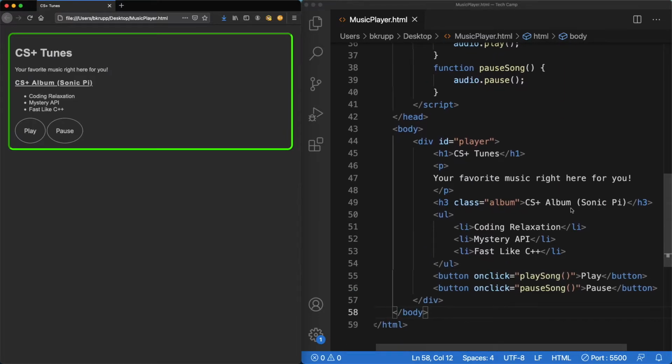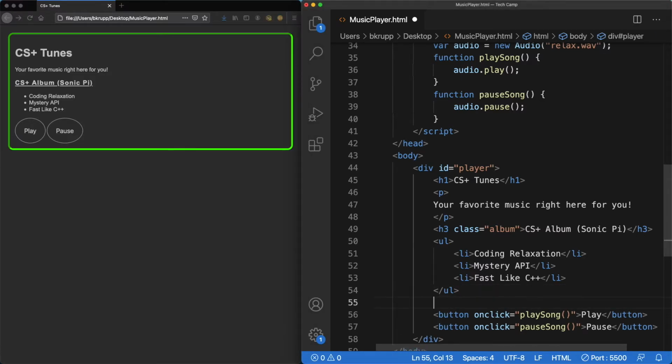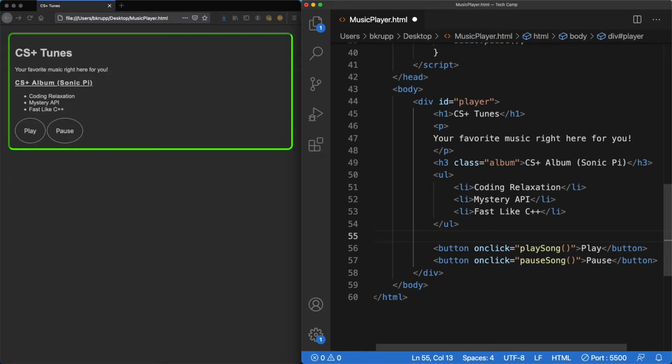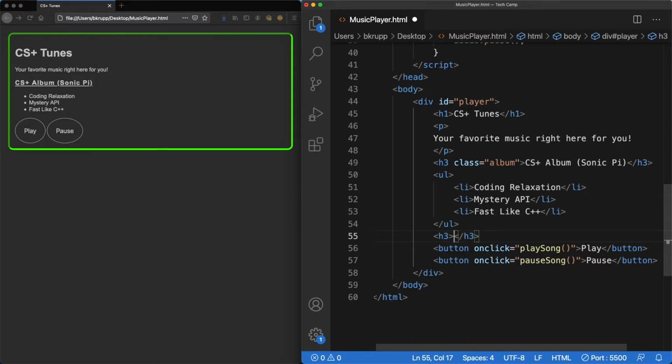Now, the last thing we want to add is, well, we just play relax.wave, and that's probably not the only song we want to play. We want to be able to add these other ones here too. The way we want to add a song here, we probably want to be able to click on one of these links and then have that be the song we're currently playing. So let's add a new field here, something that says what we're currently playing. I'm going to add a new H3, and I'll do currently playing.